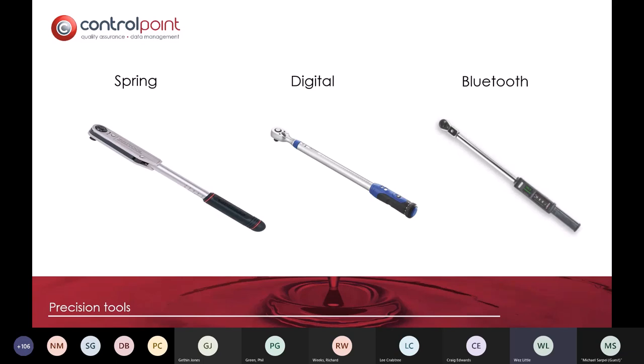Now, there's nothing new around torque wrenches. They've been around for a long period of time, and a torque wrench is definitely better than a scaffolding pole attached to an open-ended spanner. But often these torque wrenches that are on our vans are not calibrated. A torque wrench can be bought quite easily for about £30 to £40, and it'll cost you £50 to recalibrate it. And often they're never calibrated. Digital torque wrenches have been around for a while, and digital and Bluetooth are effectively the same, except it's much easier to steal data or harvest data from Bluetooth.